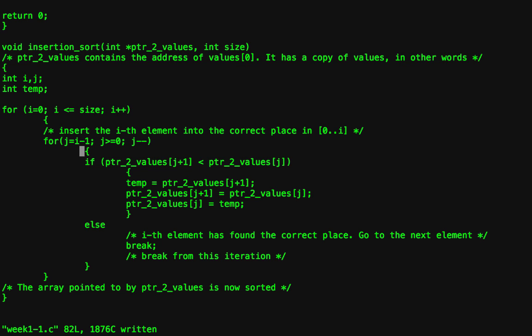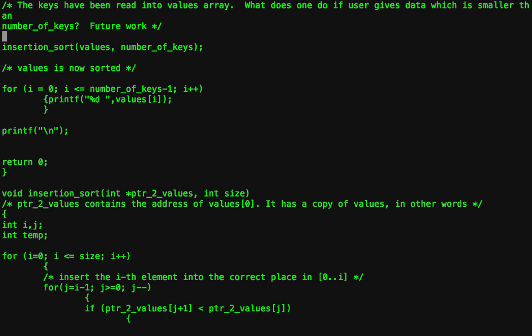You will also notice that I have missed a return statement. It doesn't matter, but again I missed it so that I can show you that it's a good programming practice to put in some of these comments. Put in the appropriate statements. Alright, so once control reaches here, it goes to the place where the function was called from, which in this programming exercise is here, and then we put in the remark saying that values, the array, is now sorted.